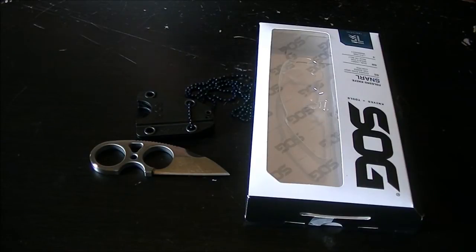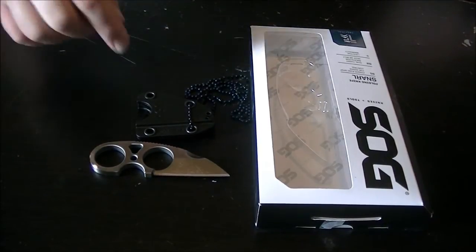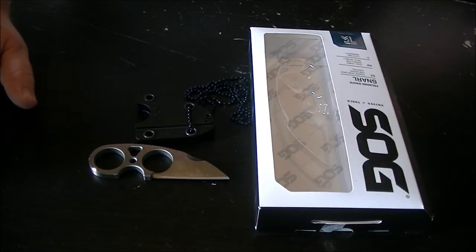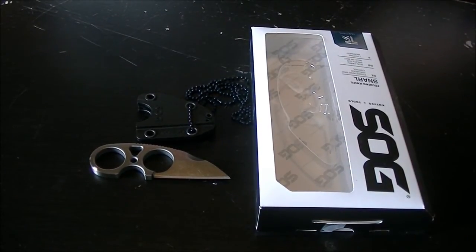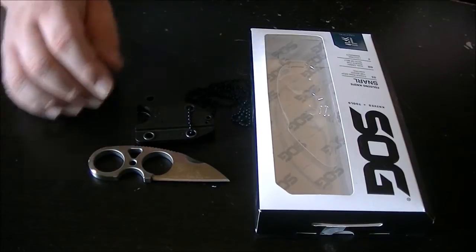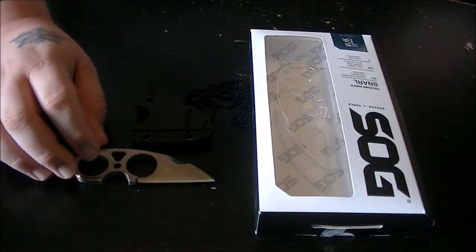Overall, I really like the knife. I would suggest it — if you were thinking about getting it and you asked my opinion, I'd definitely say go for it. It's worth it to me at right around 40 bucks, I think is what I paid. The Silent Soldier — the only one I saw was on eBay and it was like $120, but I think you can get them cheaper, like around $80 to $90. Just depends on how much you want to spend. If I had $90 to spend, I would have bought the Silent Soldier instead of the SOG, but I didn't have that much. So this is a really nice alternative for someone who wants something like that and doesn't have that much money.